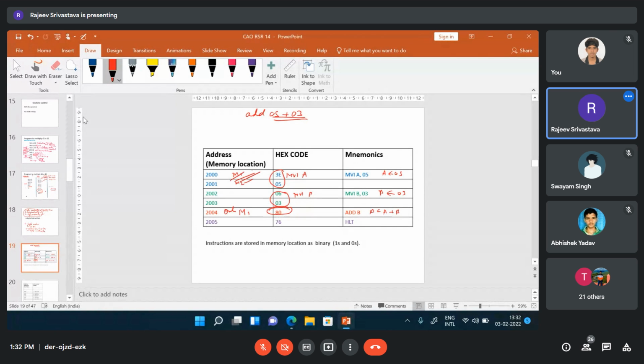So some instructions may contain two memory locations. Some instructions may contain only one. Like say this one also, this contains two memory locations. But this contains only one location.